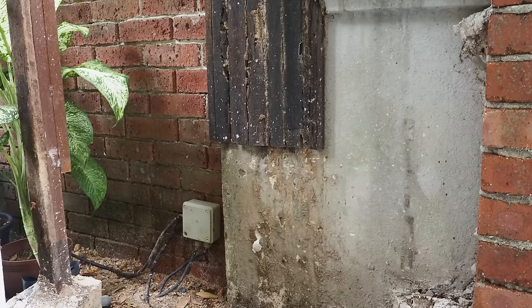But whatever you do, I feel like wood can never be as durable and maintenance-free as, let's say, a concrete or a brick. So do proceed at your own caution. And a tip also, if you do use wood, never let it go down all the way to the ground. I wanted that kind of full effect from the top to the bottom. And the thing was, the termites could then access the wood very quickly that way. They smell the wood from the bottom. So if you have to do it, make sure the wood starts from somewhere a few inches, maybe 1 or 2 feet up from the ground.